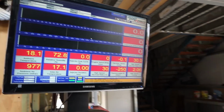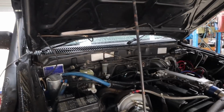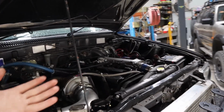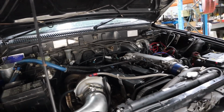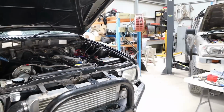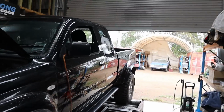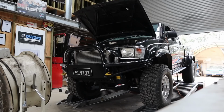Obviously, not going to be pushing it too hard, as we talked about. BBT IGE bottom end, not super strong. The other thing is, you know, 4-wheel drive, often going to see the beach. Potentially going to be caught somewhere where you can't get really good fuel, etc. There are a lot of things when we're doing a 4-wheel drive that we try and make sure we leave it fairly conservative, so that if you ever get stuck in some of these situations where the thing gets super hot or you haven't got access to really good fuel, it's still going to be all safe. So that's where we're at, that's what we're doing.